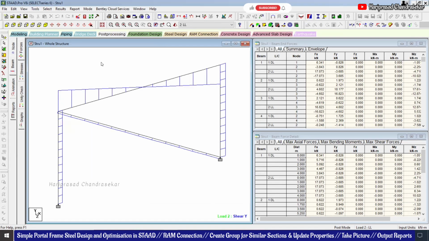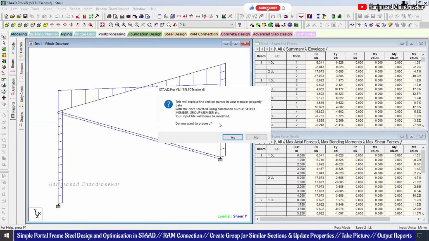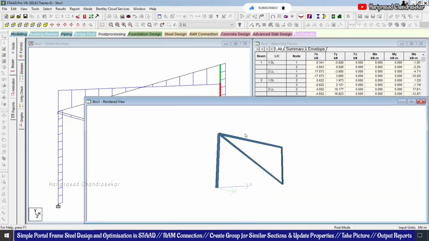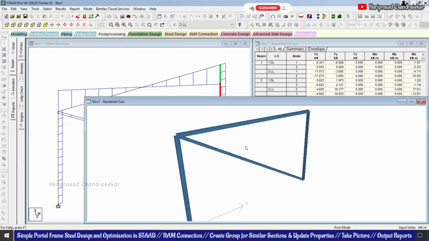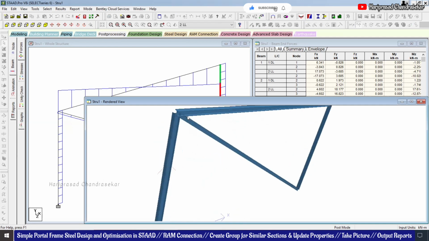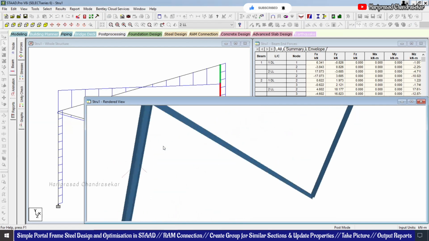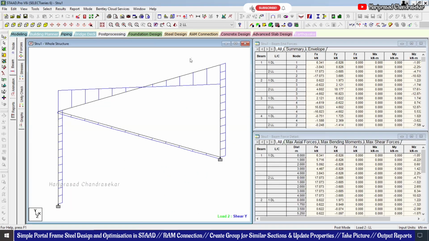This one you are okay with, right? So what I told you yesterday, go to result, update property. When you put update property, now you can see the 3D rendering. See now the members we got. So the steel design is success. Can you analyze now? Yeah, we did the analysis, so we got the result.